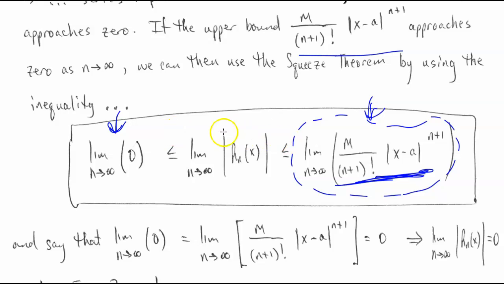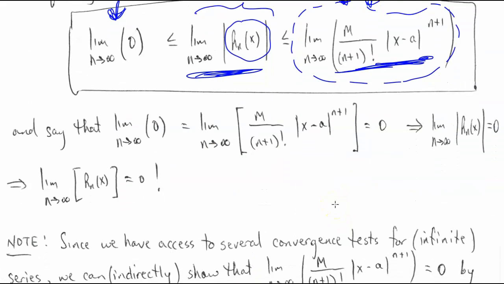And of course, both of these would have to smush this one in between. The error can't be any bigger than this. It can't be any smaller than that. And of course, this is what the behavior of the actual error is. If both of these go to 0, then I know we're good. And again, your power series is matching up exactly with what your function is supposed to be representing. And so at the end of the day, that's all that particular theorem is trying to say.